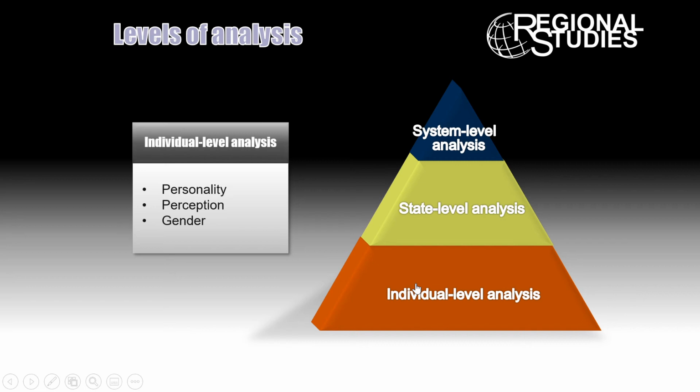So how is this going to affect the way they see the world and the kind of decisions they're going to take, right? When we talk about personality, I think Trump is a great example. Trump is Trump. He's very impulsive. He's like a showman. He likes the attention. He likes scandal. That's why many of his decisions, and the politics of the United States, are going to be influenced by the personality of the president. So that's why on the individual level, we are going to be analyzing the particular people.